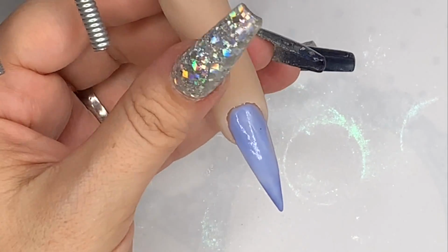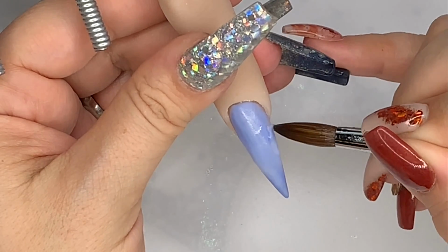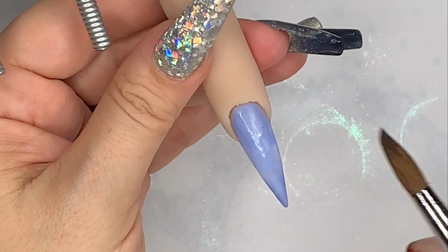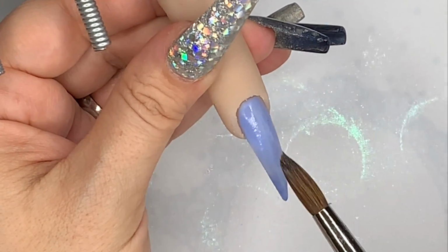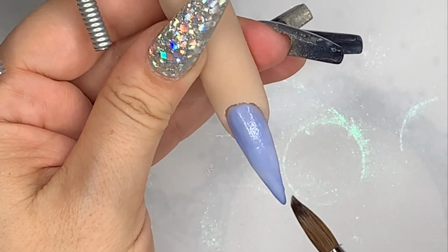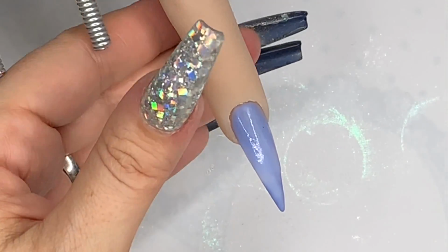I'm just trying to build it up. I put a little bit down the side there because I noticed I'd missed a bit, which is really silly. I even tried really wet there, trying to blend it, and it was really patchy and incredibly marbled. But never fear, because I was planning on going over it with glitter anyway, so it makes no difference.